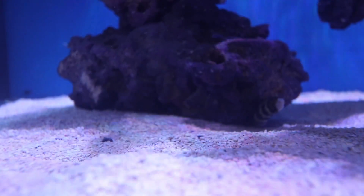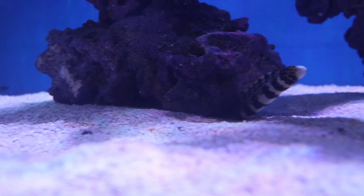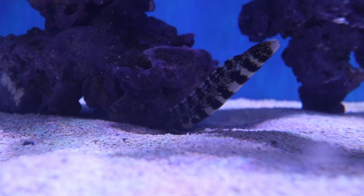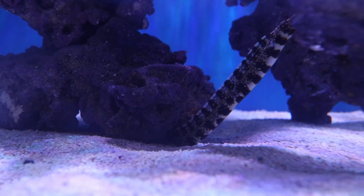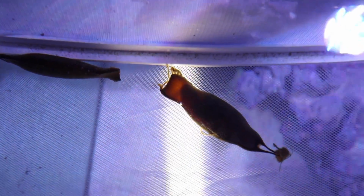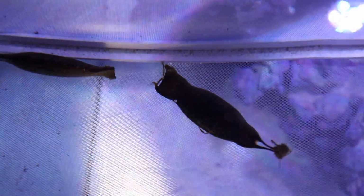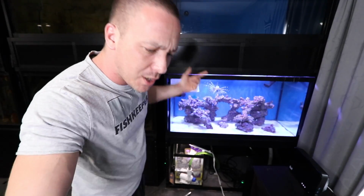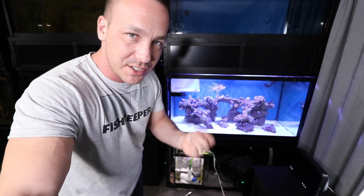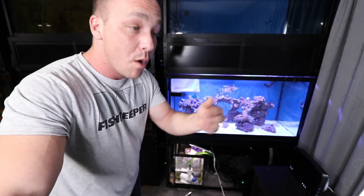The saltwater hobby doesn't have to be that complicated, and I know that a lot of freshwater hobbyists want to transition over to saltwater, but are always so worried about where to start and how complicated it might be and expensive, etc. And I totally agree with you as well. However, once you are in the saltwater hobby, you realize how much of your knowledge from freshwater truly transfers over to saltwater. I mean, there's still the nitrogen cycle and the same type of rules apply. So I don't know, I hope that these saltwater videos that I'm making, especially just having some cool fish and whatnot, just simply gets you more interested and potentially inspired to start up your own little saltwater aquarium and enjoy that world with me as well.